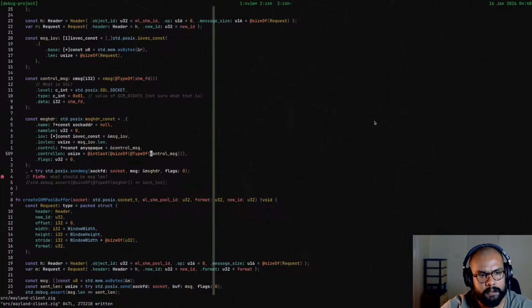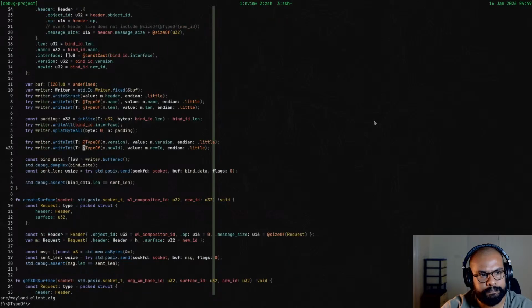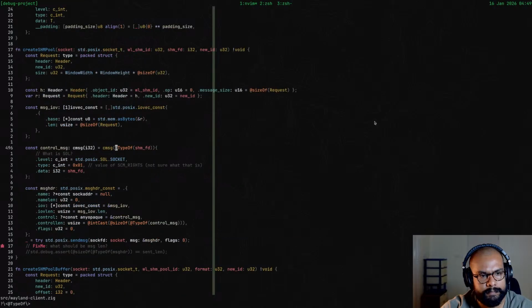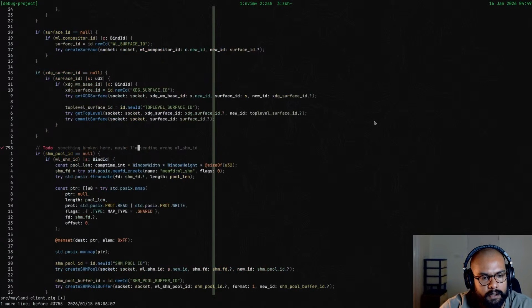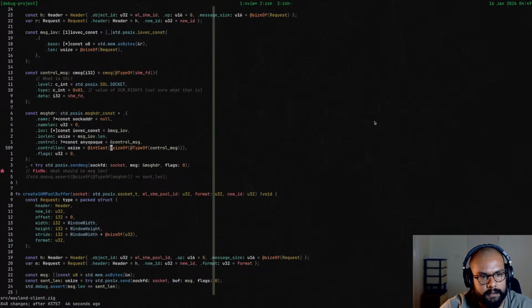Or should it be? Yeah, that does look right. I mean, it feels a bit shorter. You know, I'll leave it as this. It's not really an improvement.